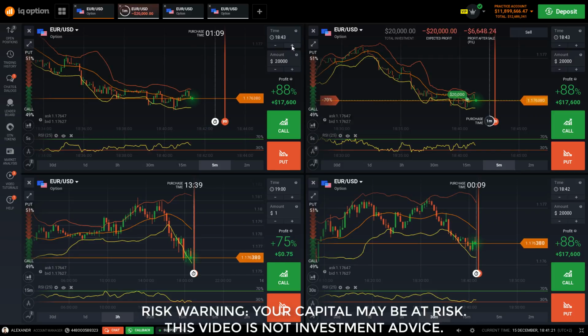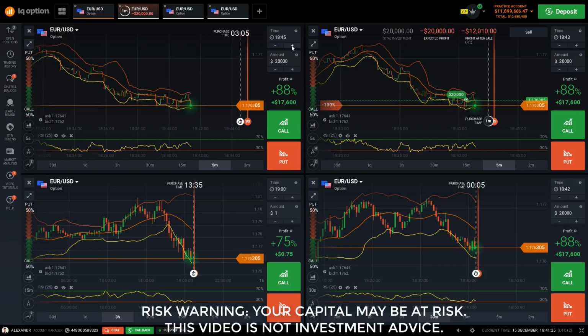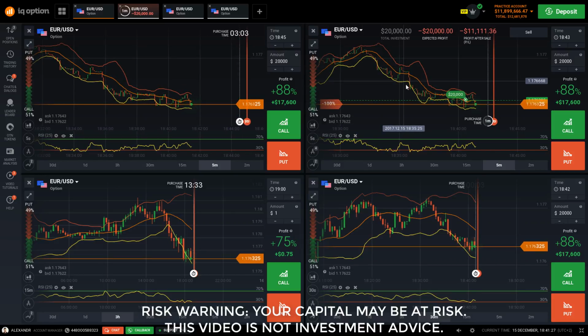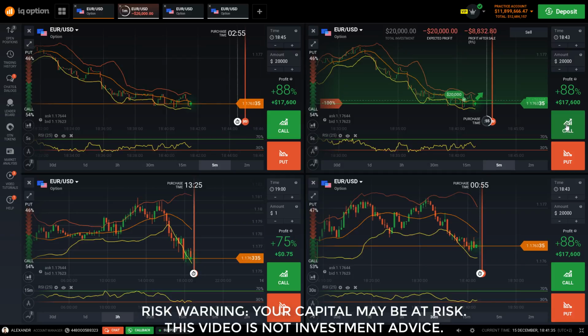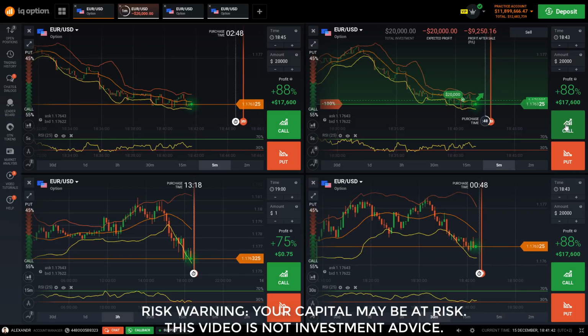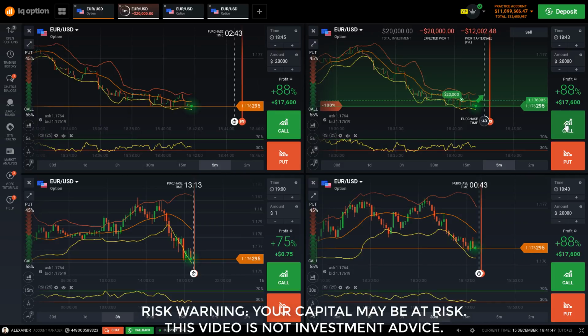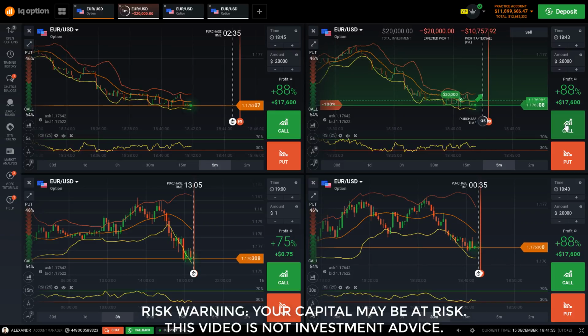But now on the top right window, my original position became in the middle of the RSI, so it is undecided. Falls down, but now red candle is approaching the bottom. When I say bottom, means bottom of the RSI, and right now undecided.